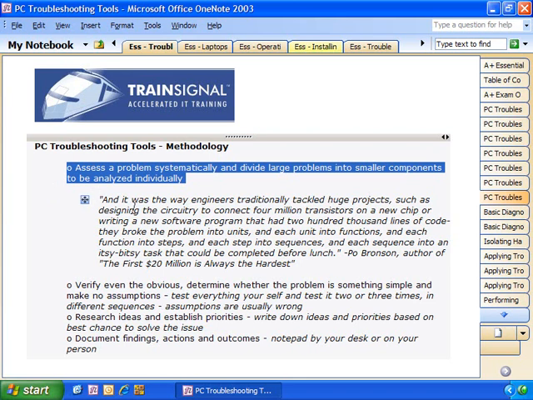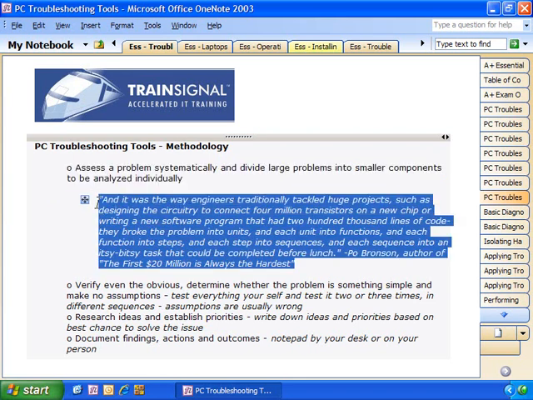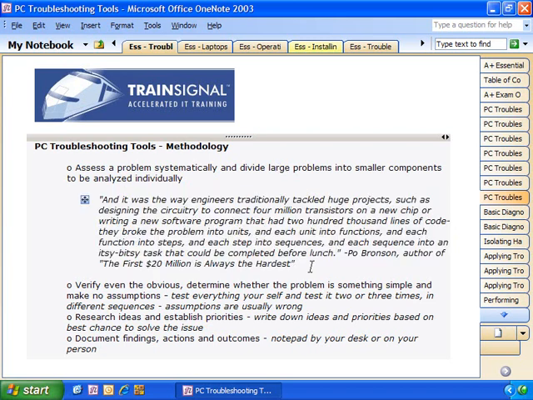And one of my favorite quotes of all time is right here. I'm going to read it to you because I think it applies to breaking these large problems into small tasks. It says, and it was the way engineers traditionally tackled huge projects, such as designing the circuitry to connect 4 million transistors on a new chip or writing a new software program that had 200,000 lines of code.